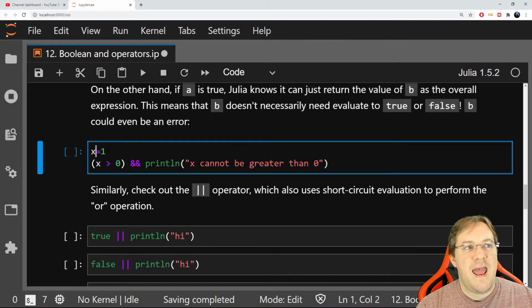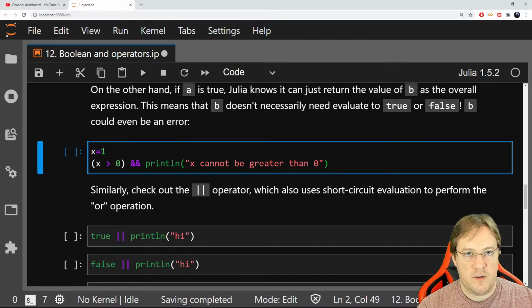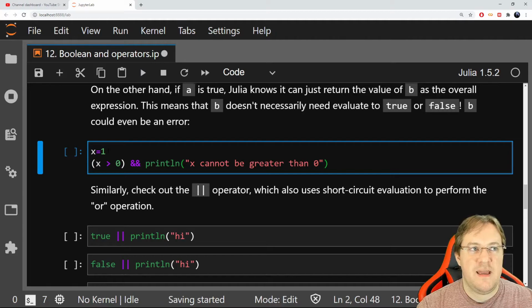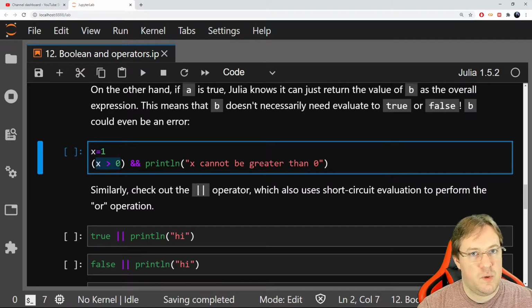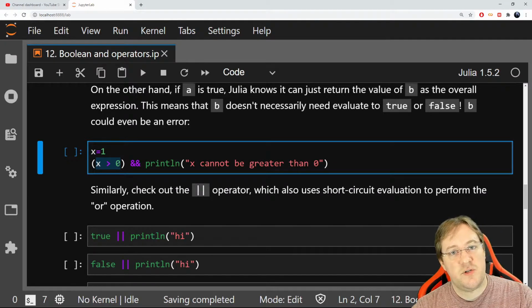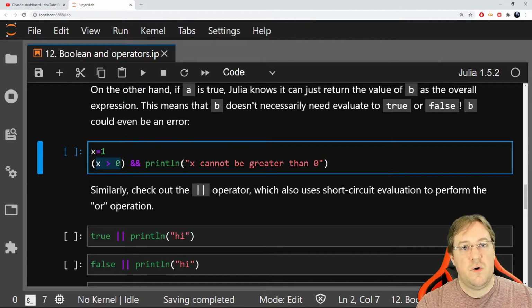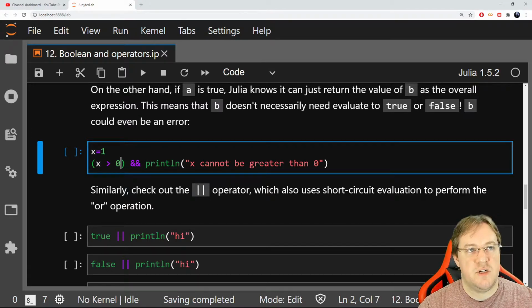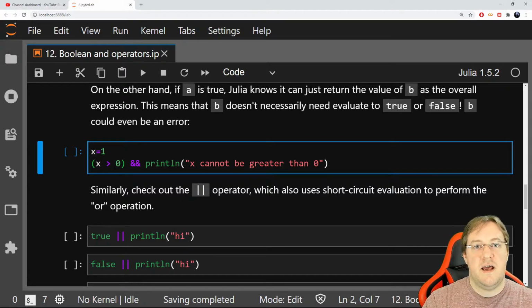So let's create x equal 1. x equal 1, and we'll check x. If x is superior to 0, which is going to be true, then I need to check the next expression because it's and, everything needs to be true, or I need to have a false to stop. So here, this one is true, hence I need to check the next one. And if it's not clear, just play with it and you'll start to understand it. But the thing is basically, if something is giving me the answer of the full package, I don't need to look at the rest. If it isn't, then I need to look at the rest.